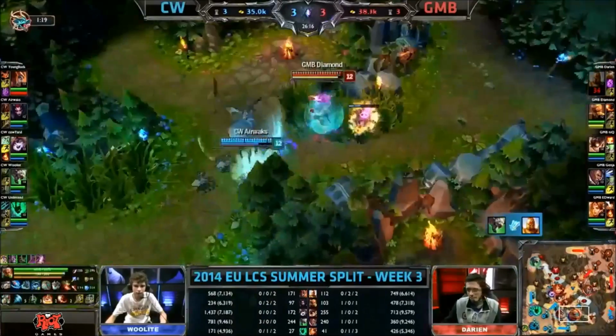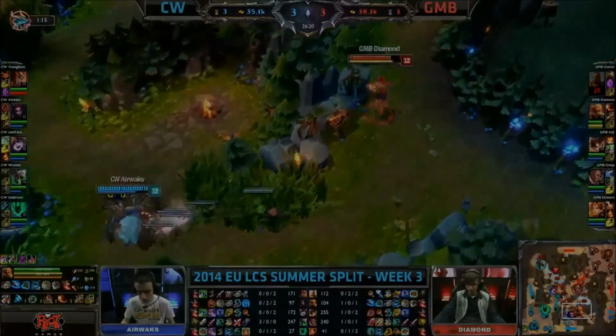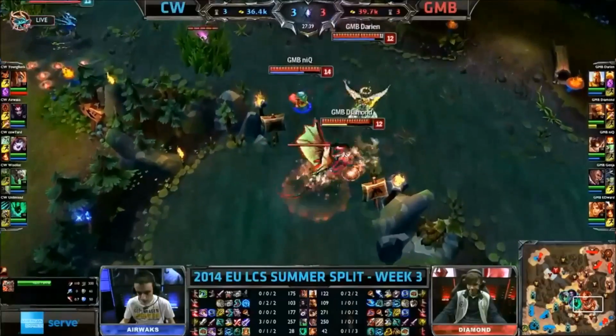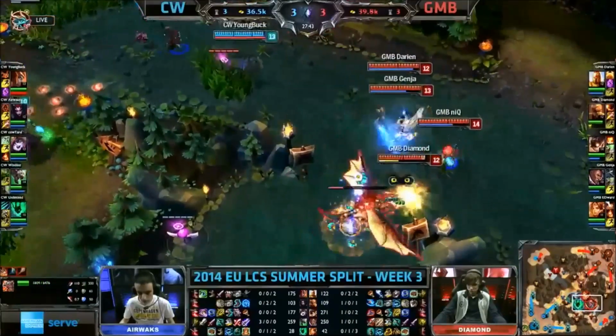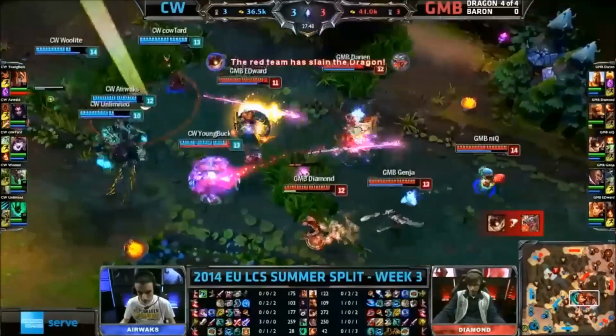The intervention is not enough there to save Darien, as Diamond and Airwaks are having an altercation down. And look for Nick's Mega Inferno Bomb. If Copenhagen Wolves group up, Nick may just use this to zone and grab Gambit another dragon. Copenhagen Wolves are so hesitant to engage because of how poorly the last fight went.